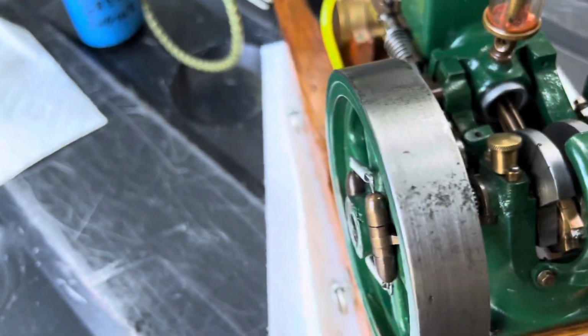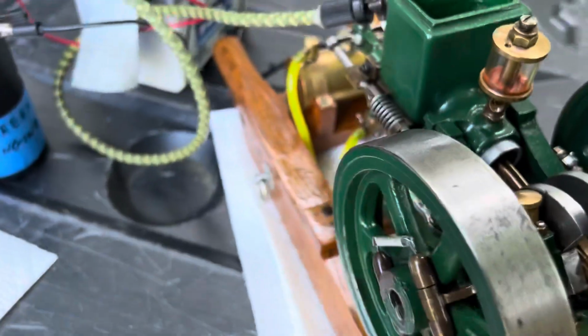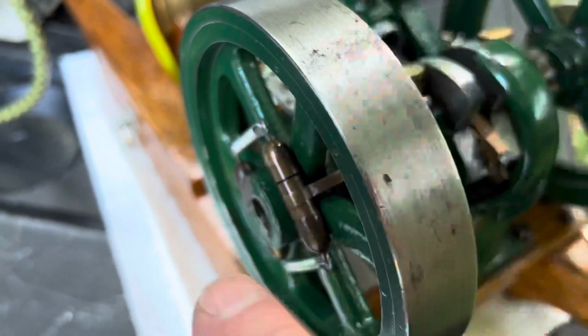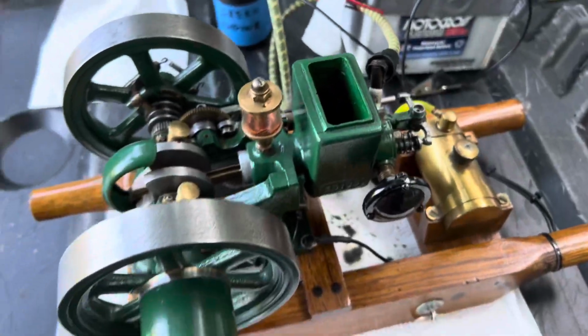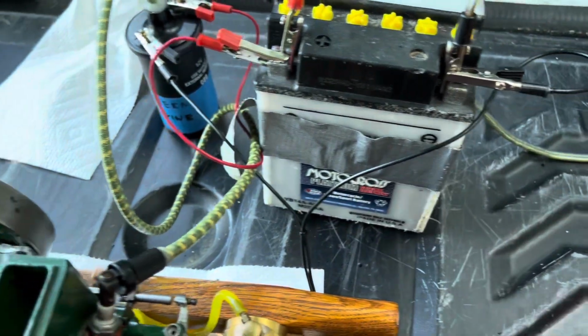I'm not going to mess with anything here. That's entirely up to you. I got my job done on it, but I'm just saying how you can adjust the speed. Stretch these springs out, make them a little weaker. These will come out sooner. It won't rev as much, and it'll kick in the freewheel motion a lot quicker.